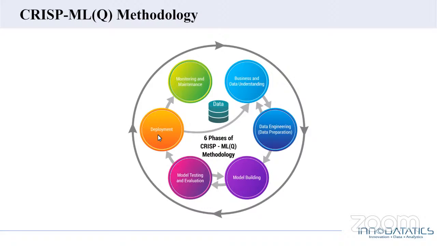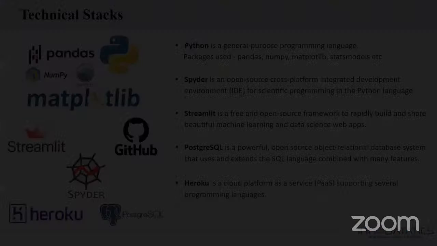We have deployed our project on Heroku, which is a cloud platform as a service that enables developers to build, run, and operate applications entirely in the cloud. The last step is monitoring and maintenance. In our project, since we have deployed it on Heroku, it provides a variety of metrics tools to help investigate and diagnose issues of the app.